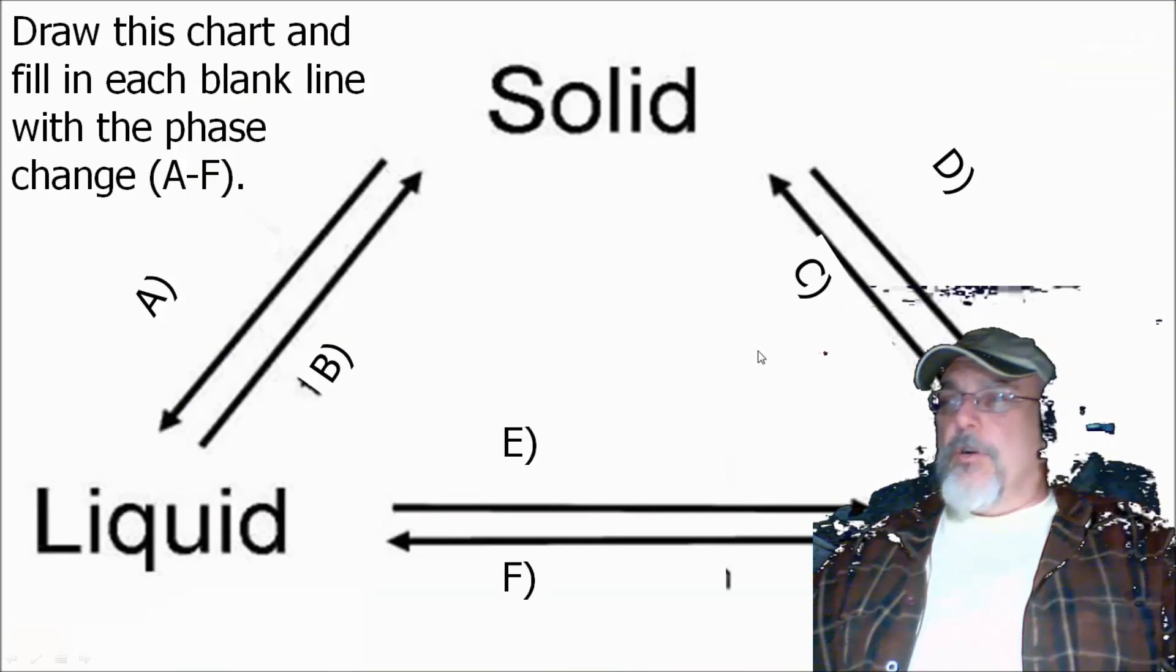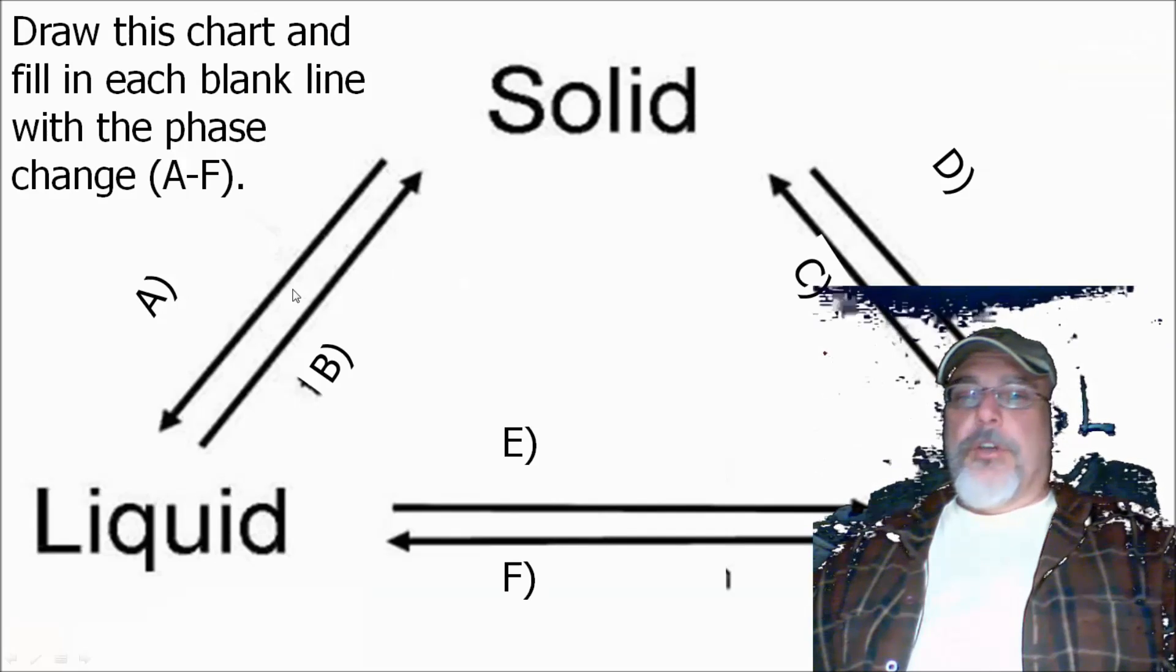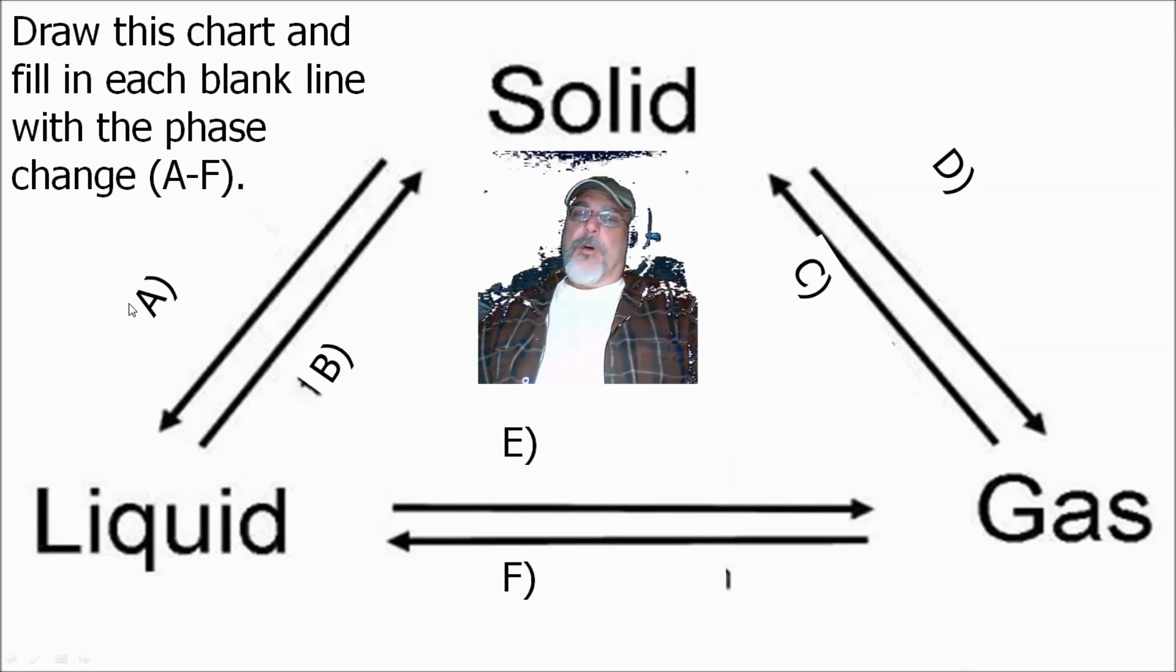Now, here's a chart, which I think can be helpful for you. This is something I'm going to expect you to know. See if you can identify all of these parts. A, B, C, D, E, F. What I would recommend you doing is pausing this for a minute and trying to answer it on your own. Like, for example, this A means going from a solid to a liquid. What phase change would that be? Go ahead and pause it here and try to answer these questions.